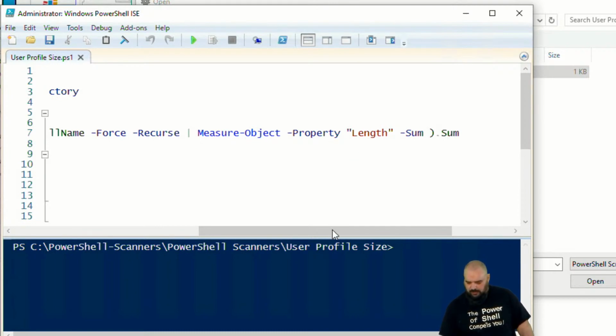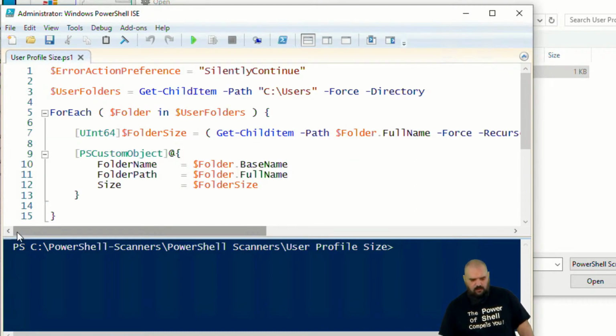Love that. All right, and then you'll see this a lot in a lot of scripts that we have built. At the end, we build a PS custom object, and that's just so we have a bit more control of what the results are, and we can make our table look just that much better. So we're getting readable data.